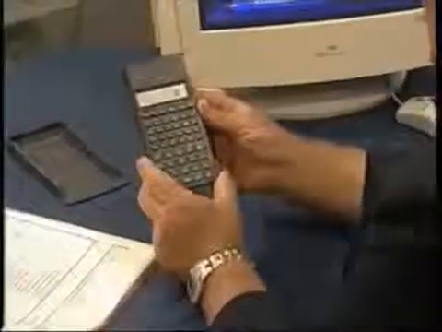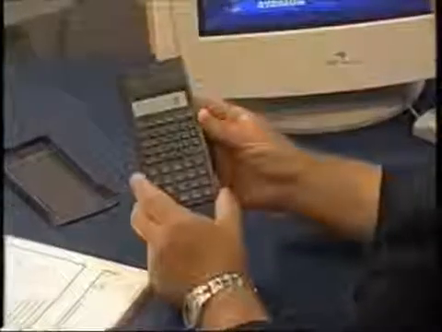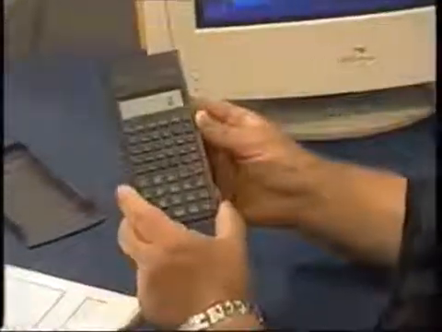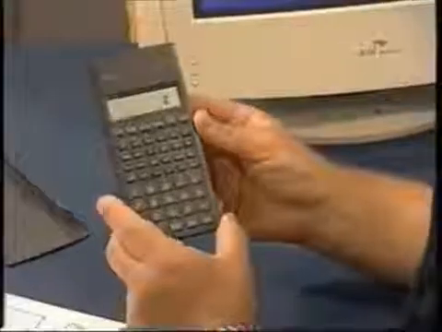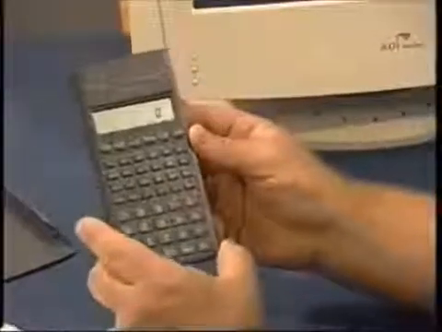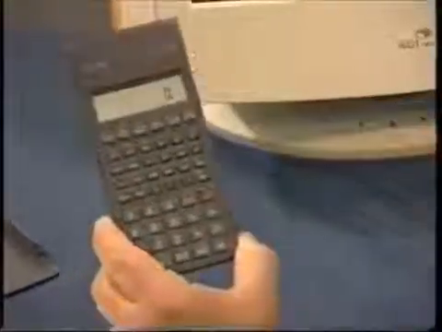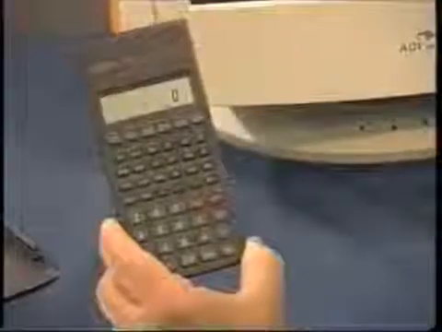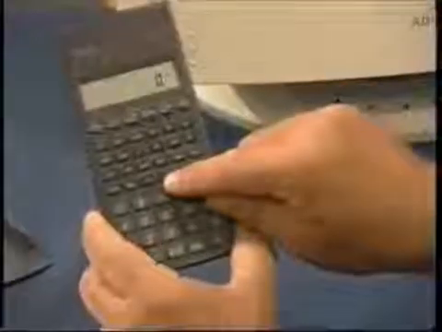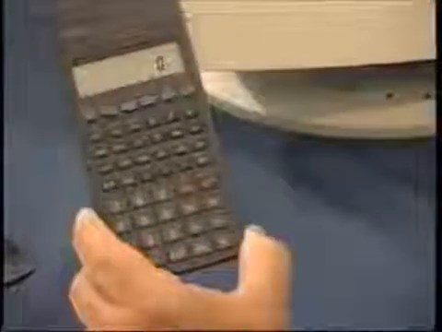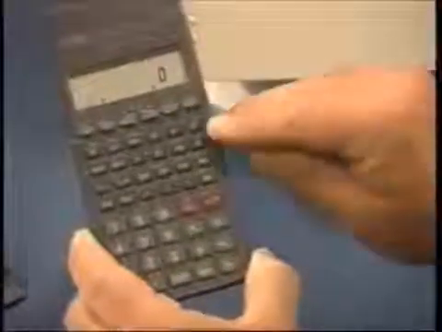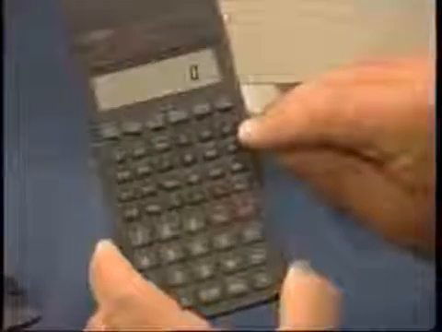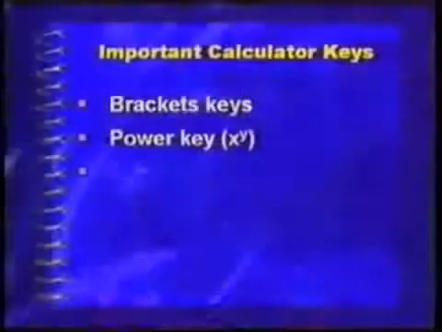One calculator that is very useful for this subject is the Casio. Perhaps you can see that here. It's the Casio FX82TL. It's widely available. It's got all the important features we need for this subject, and those features are listed on the screen. The important keys are bracket keys. I hope you can see those. They are over here. We need a power key to raise numbers to a power. That's in the corner over there.